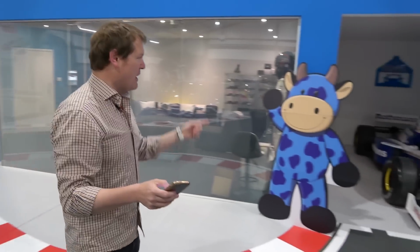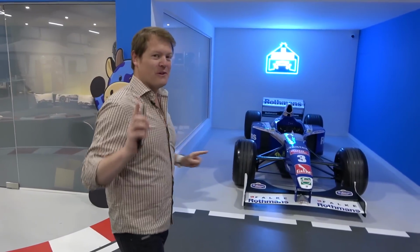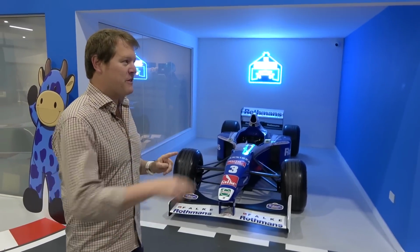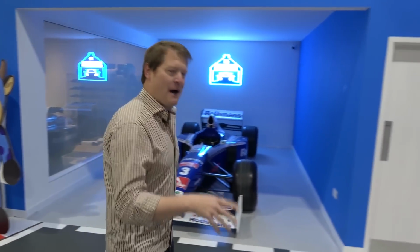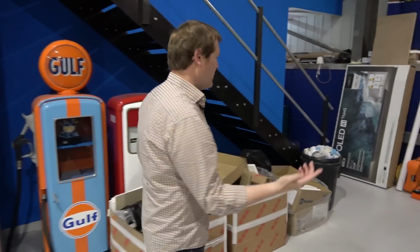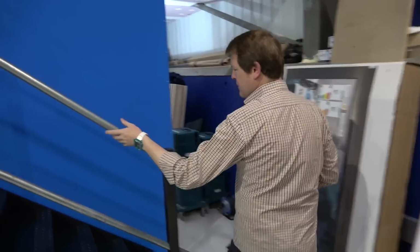Of course, this is all part of the smart home setup that we have, all of the lighting and things, and I've not shown you all of that yet, but it's really quite exciting. I love this stuff, been playing around with it so much, and there's a lot more to come by way of lighting and different things being connected, and the way that you can speak to it all as well. But I want to come past this corner with all of the stuff. We might have a breakout table or something over here.